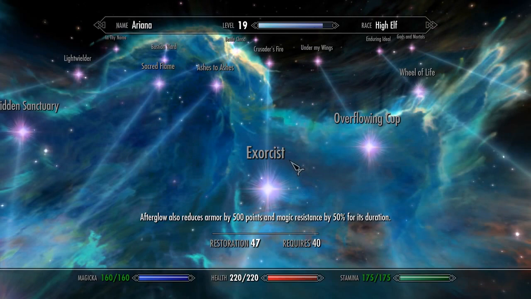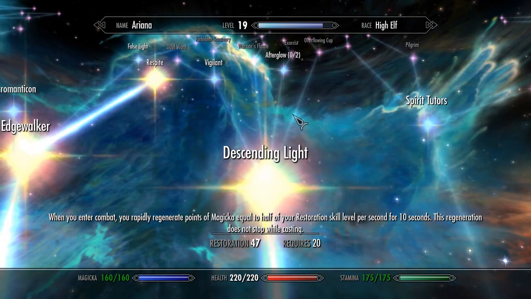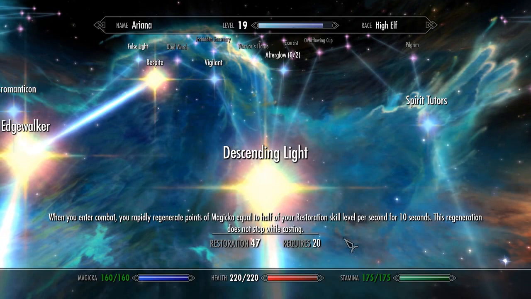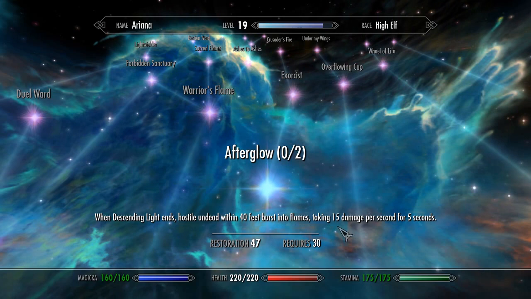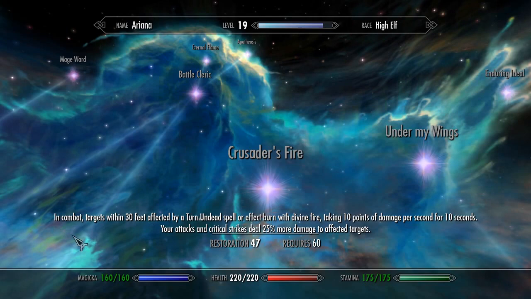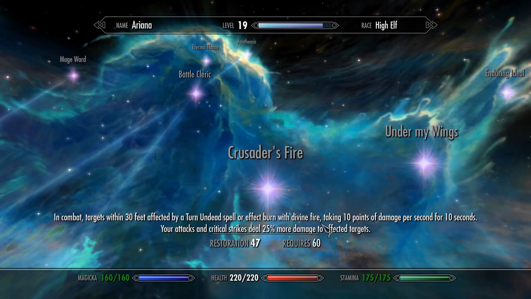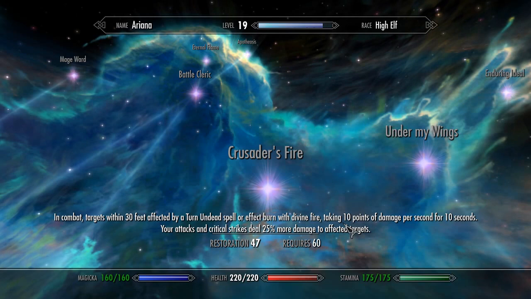Afterglow reduces armor? You mean afterglow? Hostile undead burn? Yeah, you don't really need it then, do you? This descending light activates when you go into combat. So that lasts for 10 seconds, so you can burn them. Then you got afterglow, and descending light ends, hostiles burn within 40 feet. Burst into flames, 15 points of damage for 5 seconds, and they lose magic resistance and armor, and in combat, targets within 30 feet affected by a turn undead spell or effect burn with divine fire. So yeah, I can just use a turn undead spell. I don't actually need sun spells.